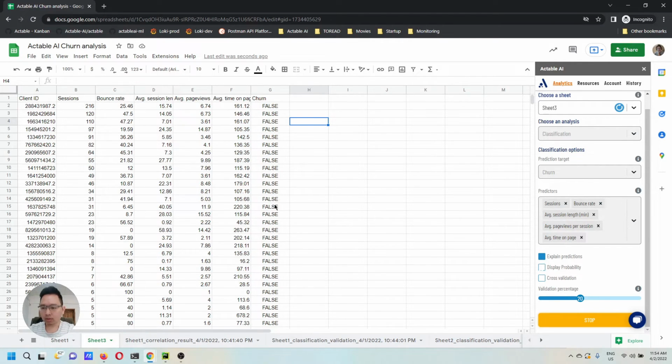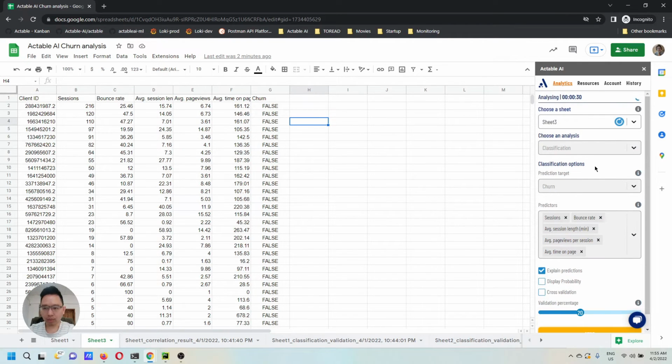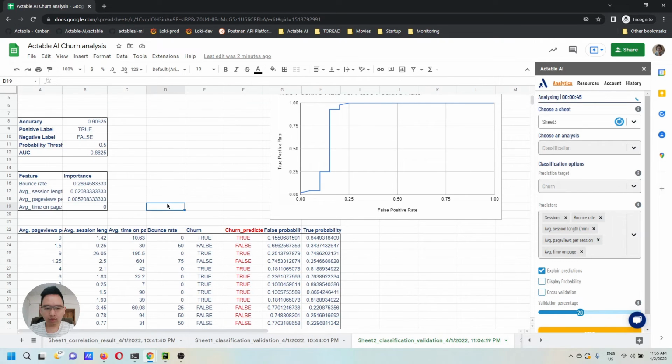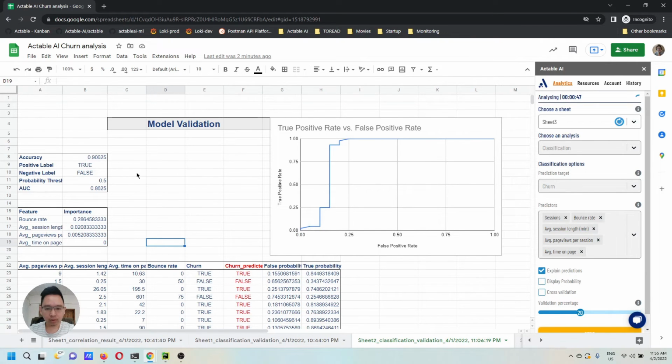And after it's finished, it will generate a validation sheet so one can see how well the model worked and also the prediction if there are empty cells in this column. It will take a couple of minutes for the machine learning to finish. So here I'm going to show a result that was previously generated for the demonstration purpose.